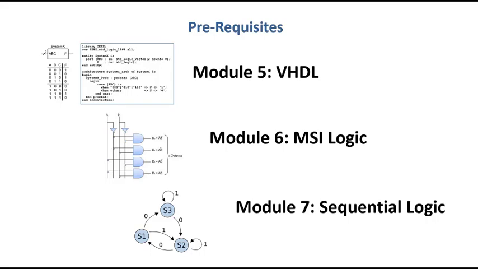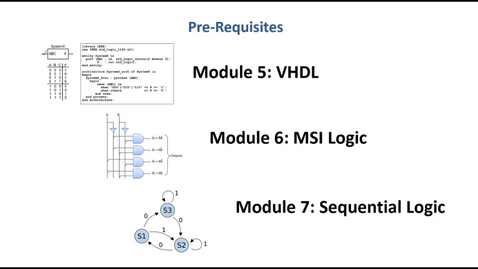Then the real power of the modern digital design flow is that once you have the VHDL that's accurate, you can use an automated tool to actually synthesize the circuitry for you. And so we learned how to synthesize our VHDL and create essentially a bit stream or a netlist that could be implemented on a programmable logic device. So we used an FPGA before in the prior class, and it was very powerful because we could immediately start building very large digital systems using VHDL, and we allowed the tool to create the logic for us, and that allowed us to design at a higher level of abstraction.